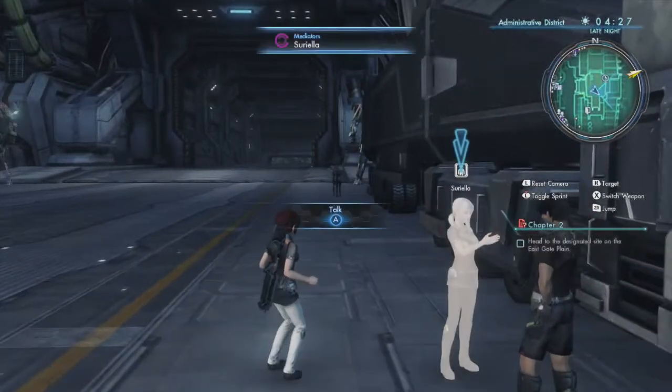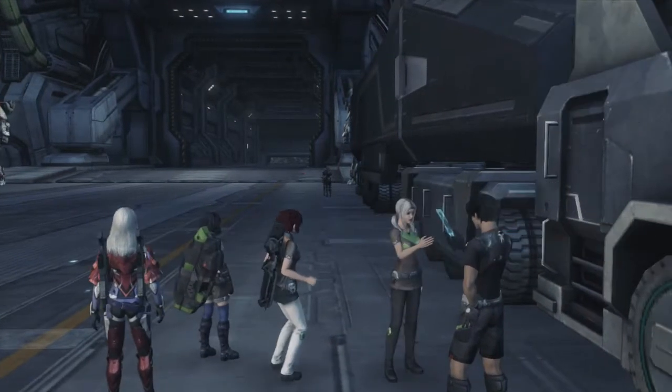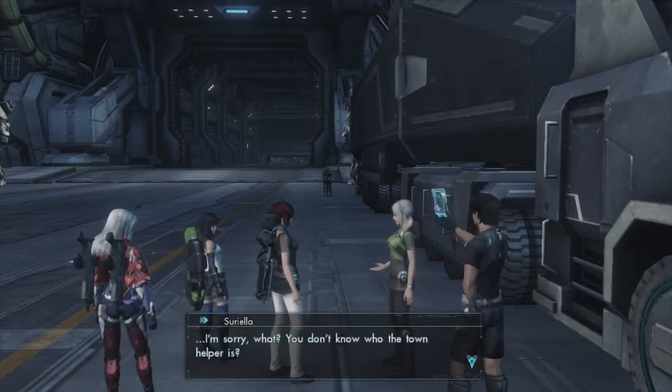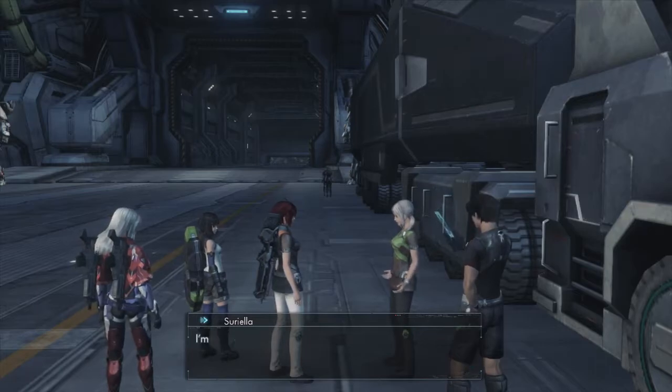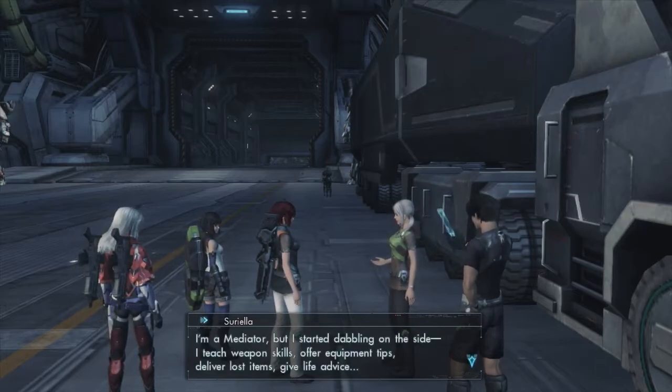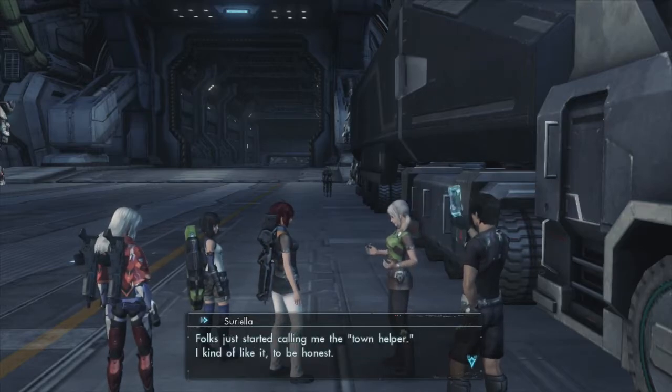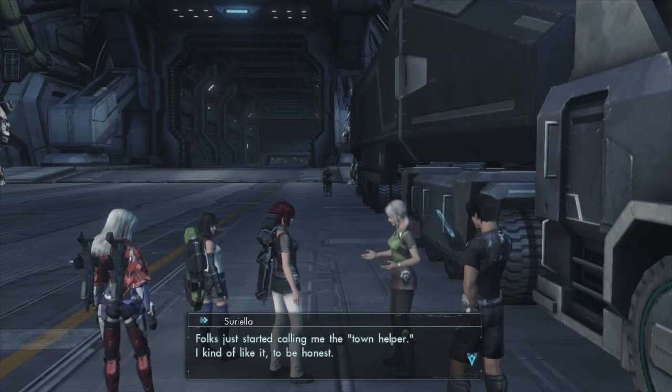You have something to say? Yes? Oh, have you come to see the town helper? I'm sorry, what? You don't know who the town helper is? It's me, silly. I'm a mediator, but I started dabbling on the side. I teach weapon skills, offer equipment tips, and deliver lost items and give life advice. Folks just started calling me the town helper. I kind of like it, to be honest.